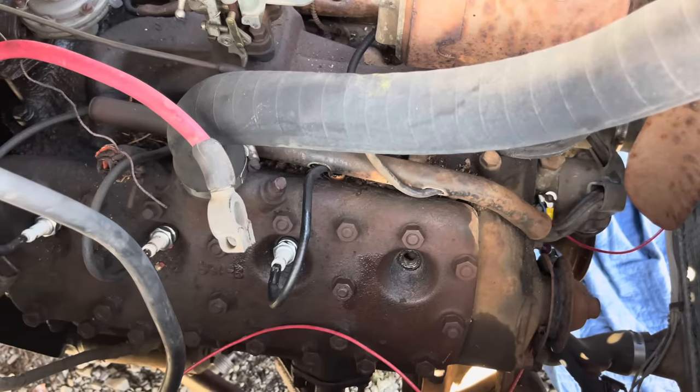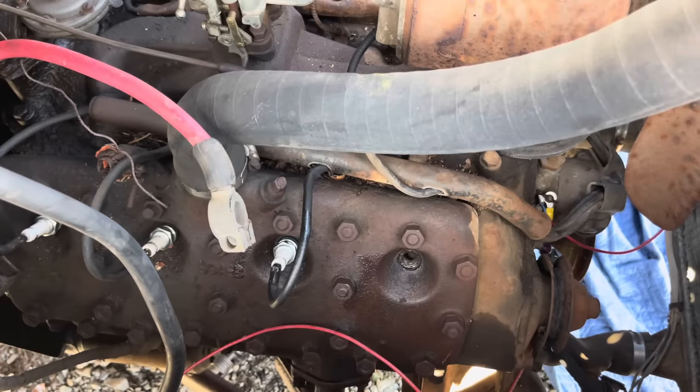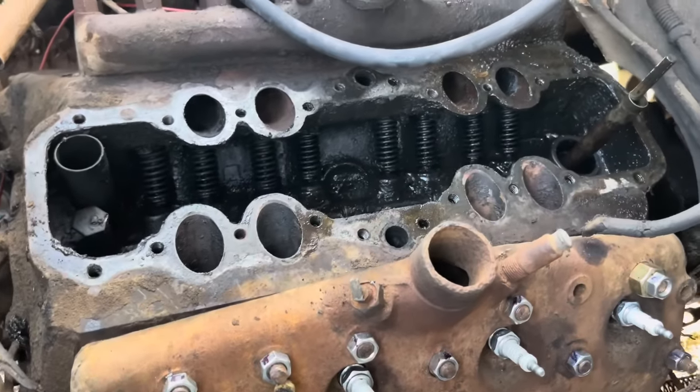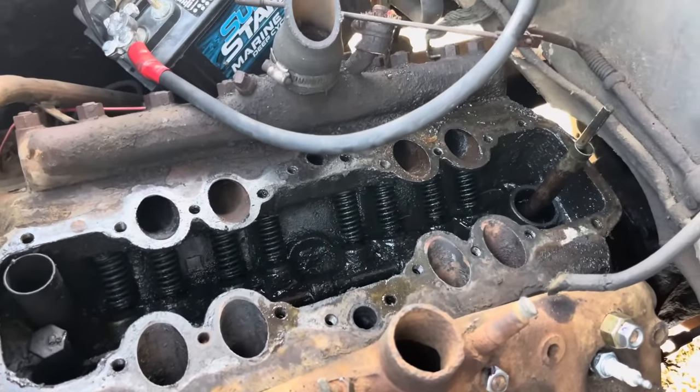We're gonna try to get to the valves by just the spark plug holes, and if not, we'll have to pull this head off this side, clean it up, and put a new head gasket on. Intake off, there was nothing plugging it up. We got the two valves free on the last two cylinders on the passenger side over there.